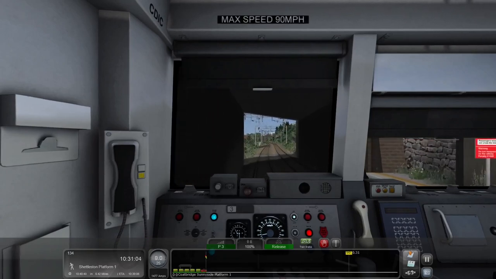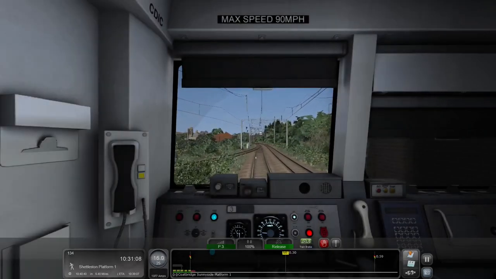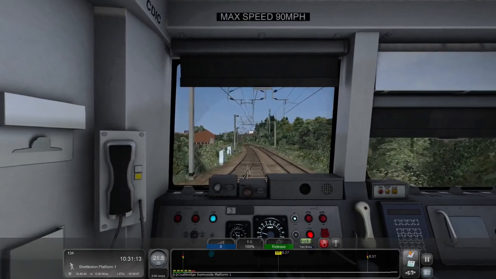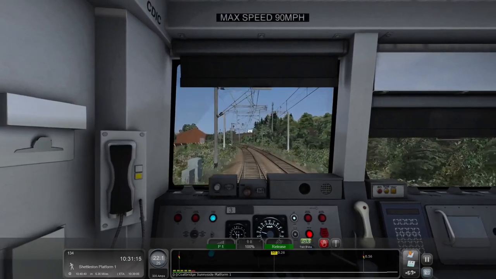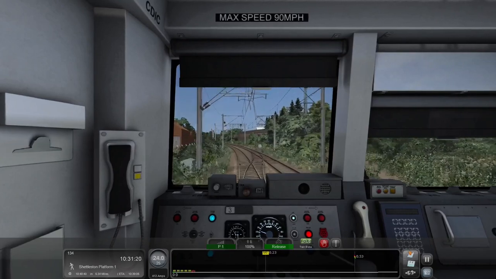Leaving Coatbridge Sunnyside, we're going to skip several stops. Our next stop is at Shettleston. Trying to get up to 25 miles per hour, we're going to eventually hit a 60 speed limit that we're going to be able to use for a while, and I'm happy about that.